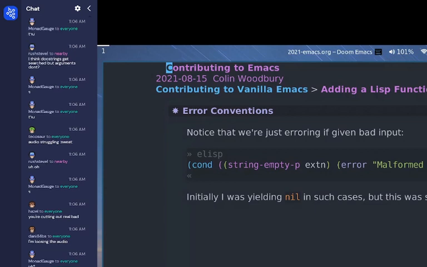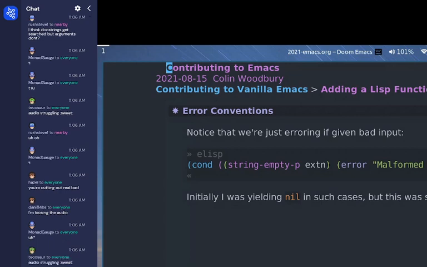Right, so we just error. Initially, I was trying to be clever, returning nils, because nil is kind of the way that you signal that something was wrong in languages like this. But apparently, no, that was not good, and people were very mad about nil. So it's like, okay, I'll just crash.